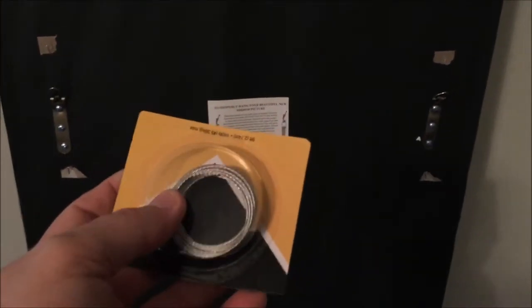And this is all that it has, one hook here and another hook on the other side. So it needs a strap that will go like an arch from side to side, and that's what I purchased this for. This will hold 300 pounds and the mirror is probably about 10 pounds.